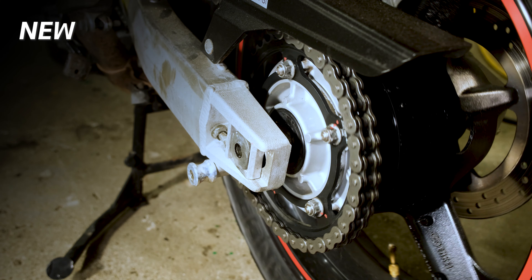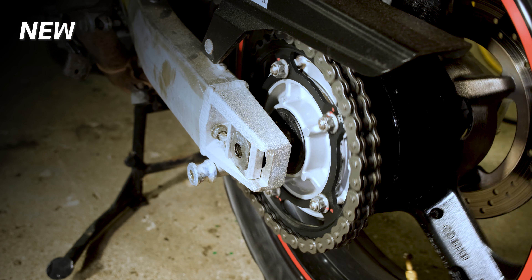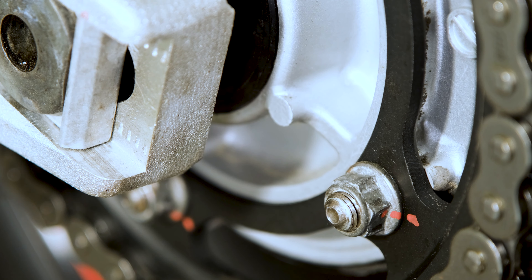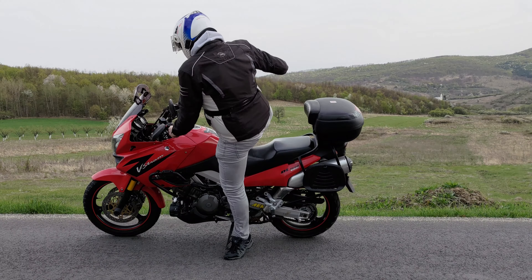And with that, we're done — just listen to what a difference this makes. In order to keep your new chain in good working condition, there are a few things to do as preventive maintenance. No matter what you're working on, it's always a good idea to mark each nut and bolt with some paint — with just a quick look you'll be able to see if something's loose. After your first ride with the new chain, double check the chain alignment and tension, as new parts sometimes need a bit of riding to fall properly in place. These adjustments are the most crucial when it comes to chain wear — if left unattended, your new chain and sprockets will wear out a lot quicker.